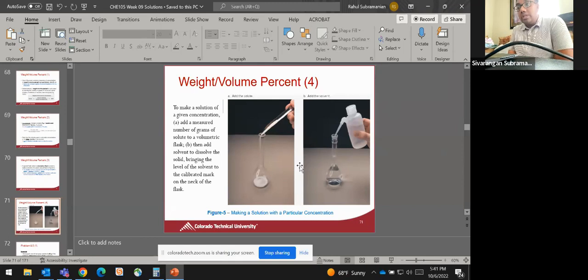There is extreme precision required when you're making a chemical solution. You want it to be very accurate for multiple reasons, because of the quality of the experiments. You don't want it to be 5.5 grams, you don't want it to be 4.5 grams. And if you put 5 grams, but you only do 90 milliliters, the concentration changes, because now it is 5 divided by 90 times 100. So the concentration is obviously different.